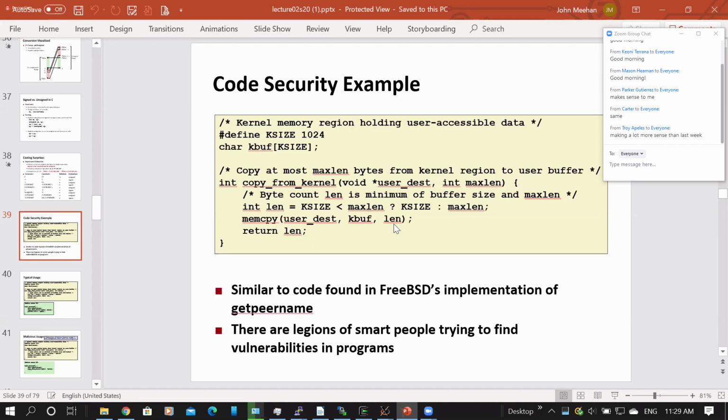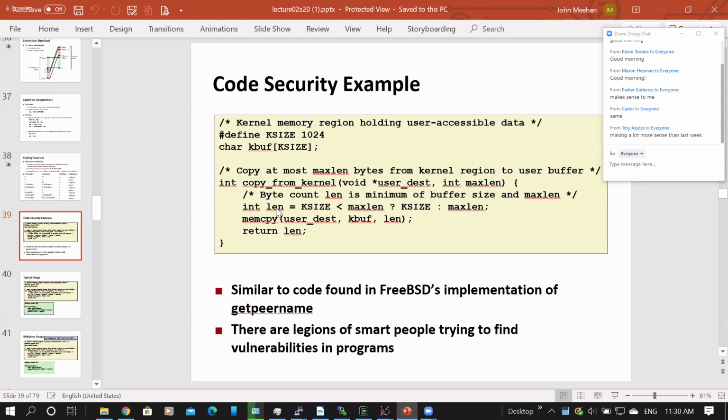So what would happen if I called copy from kernel and I handed it -1 as the max length? Well, let's see what would happen. Here's this comparison. Is -1 bigger than the declared size of the array? No. So what's it going to do? It's going to take this max length and put it into length.